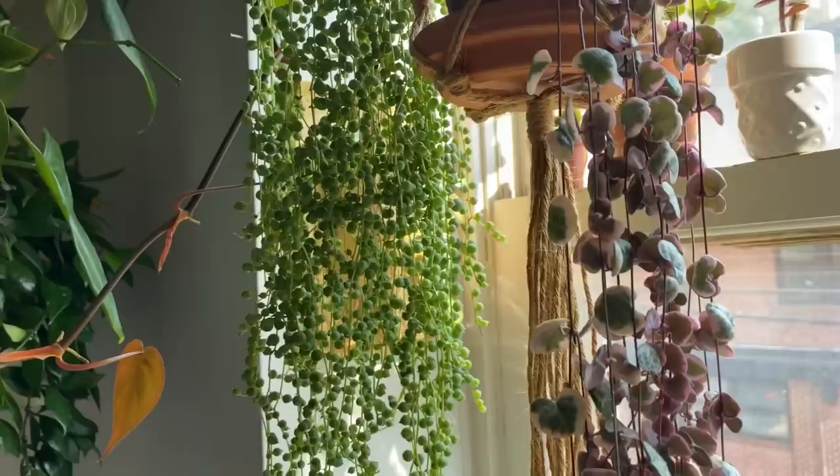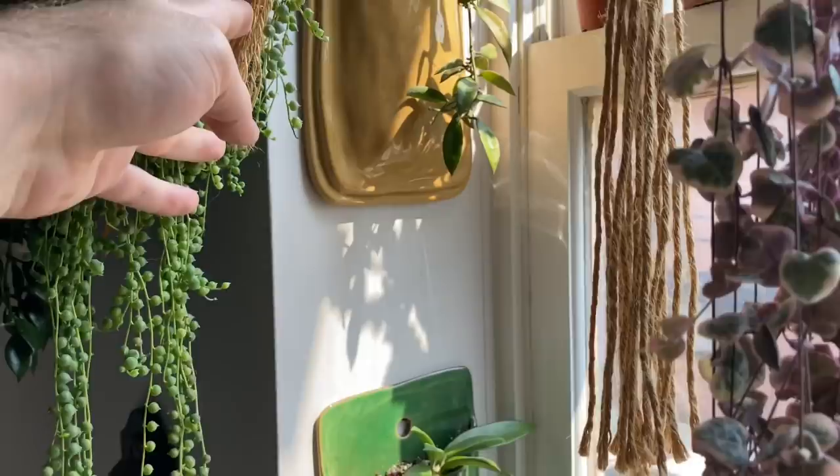The third way to display plants is wall planters. This is just one example of a wall planter I have in my home — this one is by a company called Creative Co-op. It's a fantastic way to just put a nail in the wall and pop this on to display it. You do want to be mindful that some wall planters aren't necessarily the most waterproof — this one in particular isn't — which can potentially damage your walls. Some of my plants that don't require as much water work a little bit better in these.